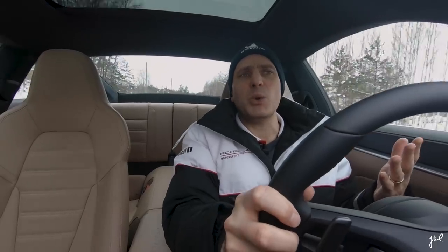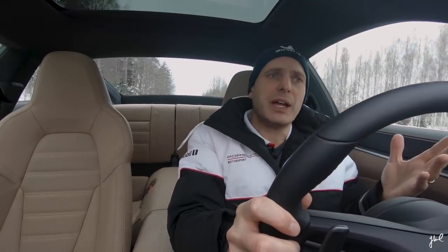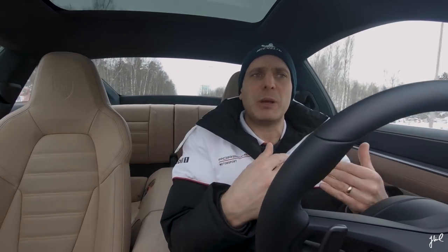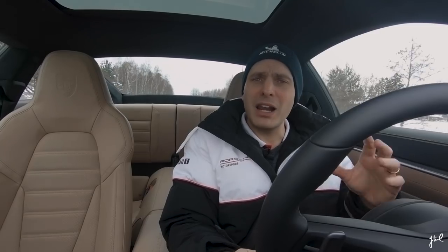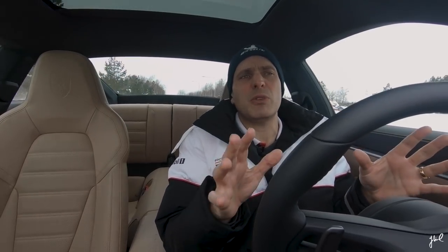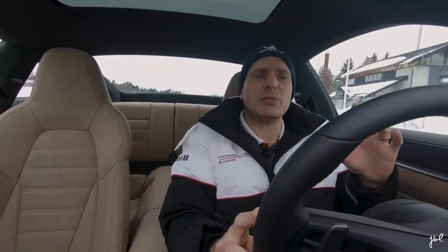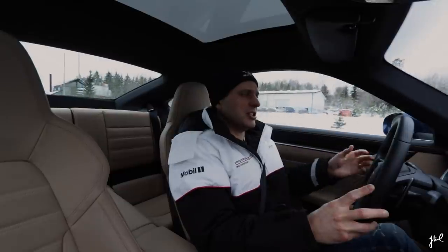That's perhaps the only complaint I have about this vehicle, that with all that to make sure that the Queen and the Rebel are comfortable in this car, I lose some of the connection, I would say. That's very fair to say. I mean, it's over 1,700 kilos. So yes, I kind of miss out on how much I can use the engine.